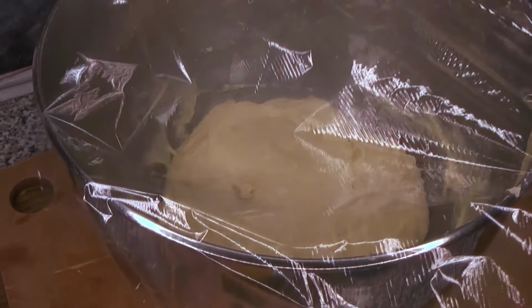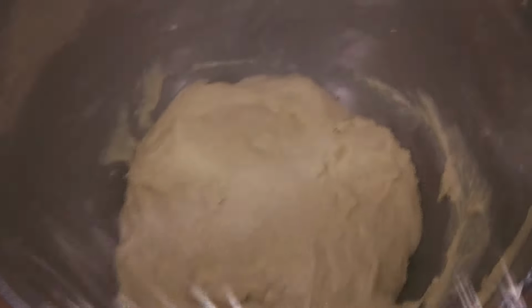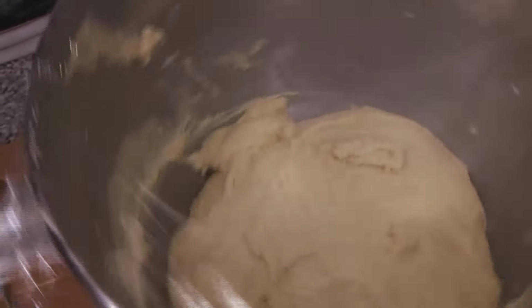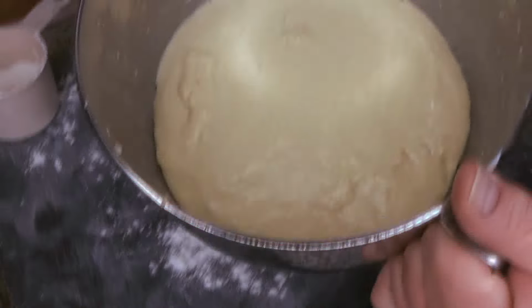And then we're going to cover this, and we want this to double in size. So the yeast in there is going to do its thing. It's going to rise. It's going to make a bunch of air bubbles, and it's going to double in size. So once we get to about that double size, and this is what it's going to look like, we're going to turn that out onto a floured surface.